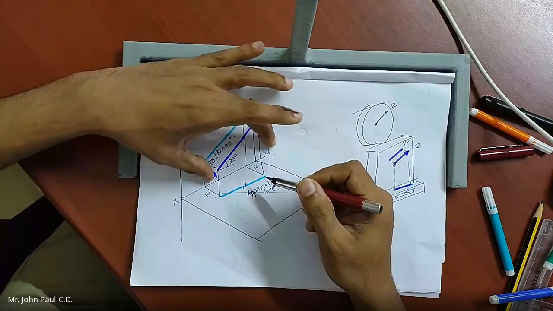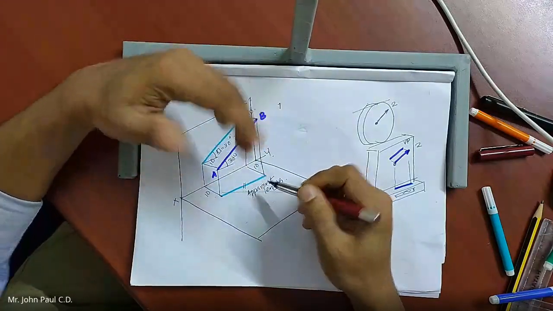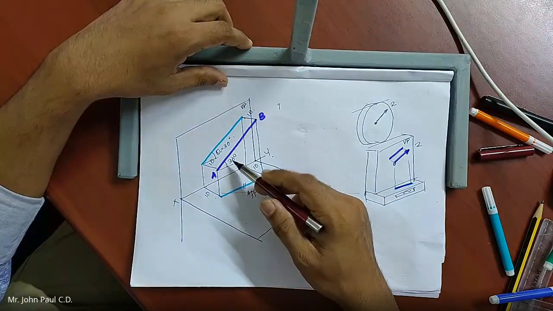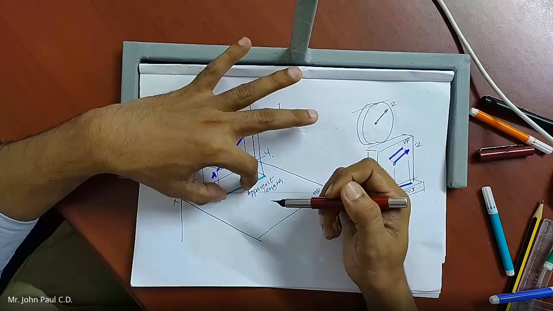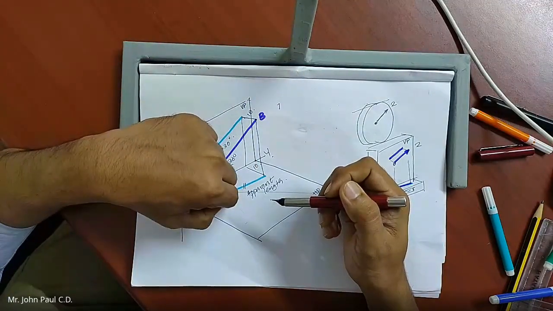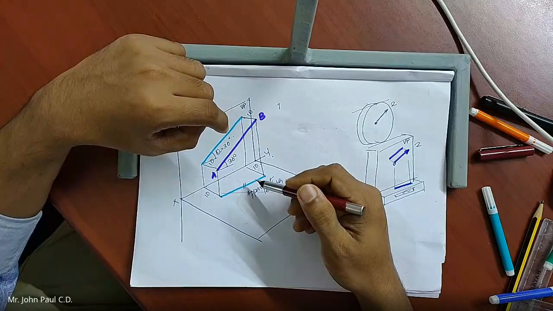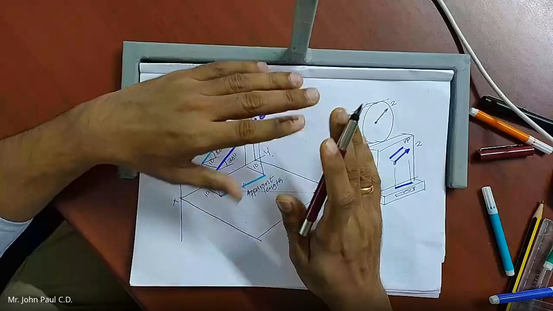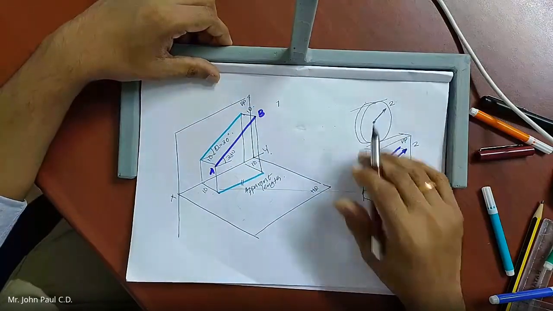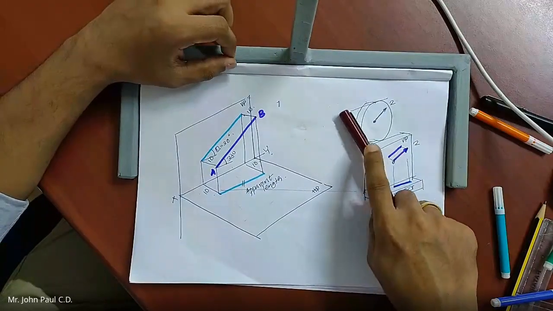If we rotate it and make it parallel, that will be true length. Otherwise it will be apparent length. That apparent length will vary depending upon the inclination that we make. If the theta is increasing, the apparent length becomes shorter and shorter and shorter. And if it is 90, it will become 0. As you said, the dimension will be 0. So that is the connection for the line inclined to one plane. I hope the concept is clear. If anybody has a doubt in this or needs me to repeat the same, please let me know now itself. It's not late.